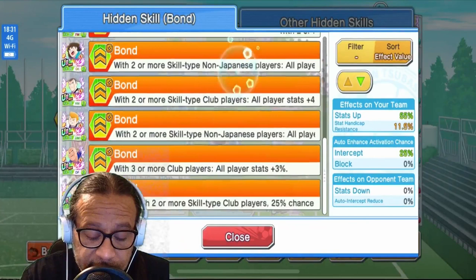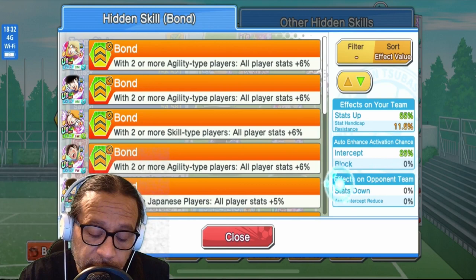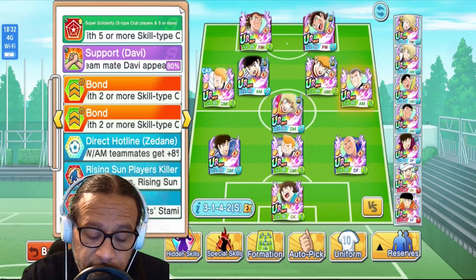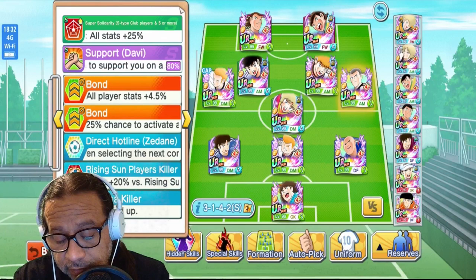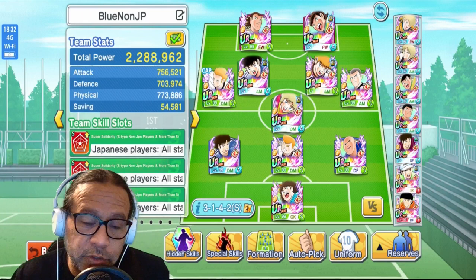Be at 55% stats up, 25% auto intercept, but this one has that only for AM and DM players, right? Yeah, so attacking midfielders and defensive midfielders. All right, so 1, 2, 3, 4, 5, 6, 7. Wow, I have 7 green players in there. 7. See, so there's other ways that you could toy with it. It doesn't have to be limited to 5 green players or 5 blue players or 5 whatever.